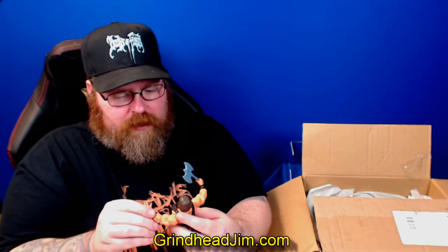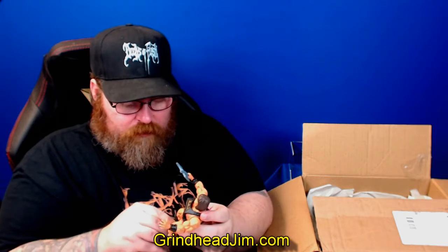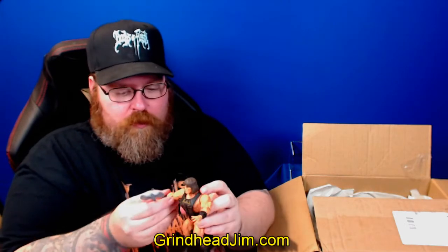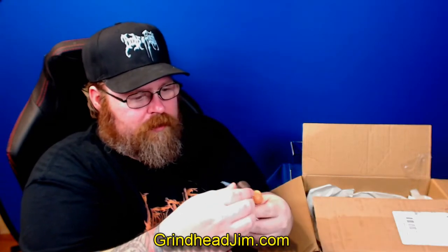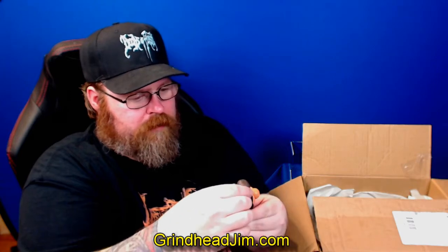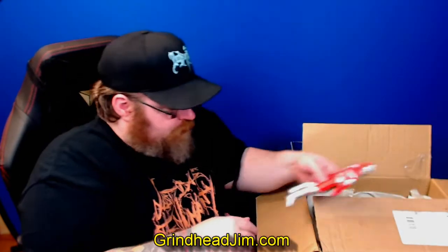What I'll be doing is a little bit of touch up on the joints. So like right there, where it's brown. I'm going to see if I can do anything about that. Now, granted, a lot of you who are more painty than I am are going to say, no, don't do that. But he looks absolutely great. And even though we are getting something akin to a Wondar in this line coming up, knowing that I have a handmade one from a friend means a heck of a lot more. This guy's going to go on display. I'm really happy to have him. Thanks again, buddy. This one is pretty special.